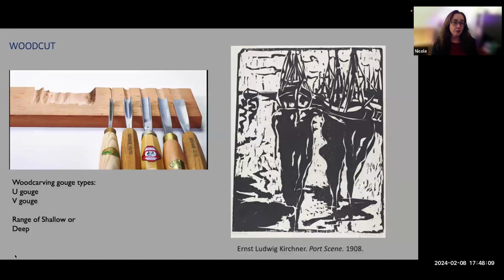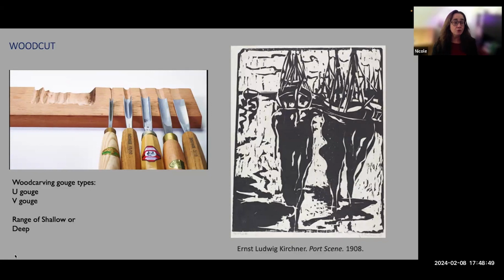If you look closely, you can actually see the texture of the matrix in this work, because the artist seems to have gouged or even hacked away at the wood to make the white areas. Especially in the upper left corner, you can see these little broken pieces of black. It's almost like a chattery look in most of the white areas, these tiny little areas of black. That would have been an irregularly carved surface, or a gesturally carved surface, leaving a little bit of the matrix behind that catches some ink. So it's not a pure white shape there, okay?